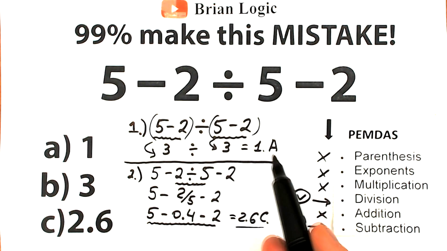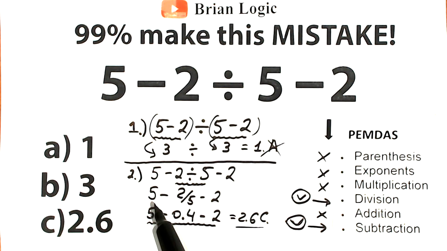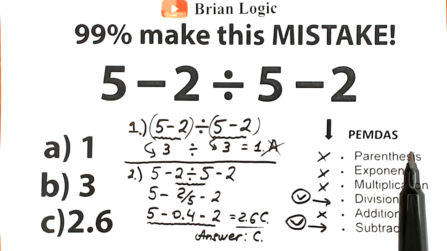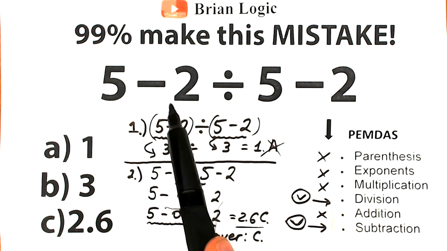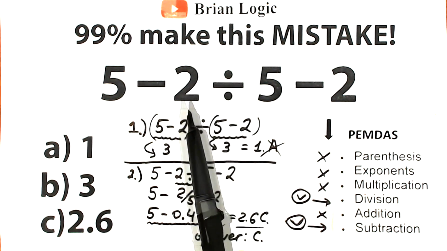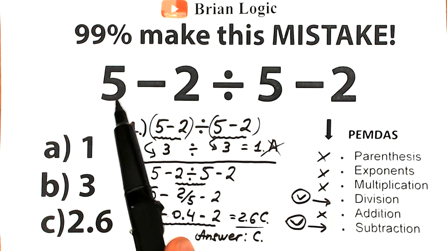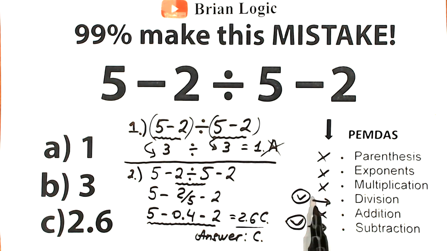So in our case we don't have parentheses, so forget about option A. In our case we have a regular expression without any parentheses, so the correct order is the following: division, then subtraction, in strict order from left to right. You can easily check this answer in your scientific or graphing calculator. But don't use a regular calculator, because sometimes it happens that the calculator solves your problem as you type it in. For example, you type 5 minus 2 and your calculator gives you 3, because the calculator doesn't know what comes further, that further on you have division. So try to type the whole problem, and your calculator is smart enough to know the order of operation, so a 100% correct answer is option C.